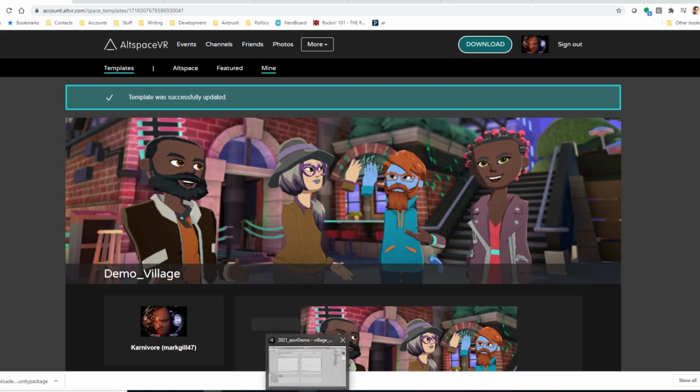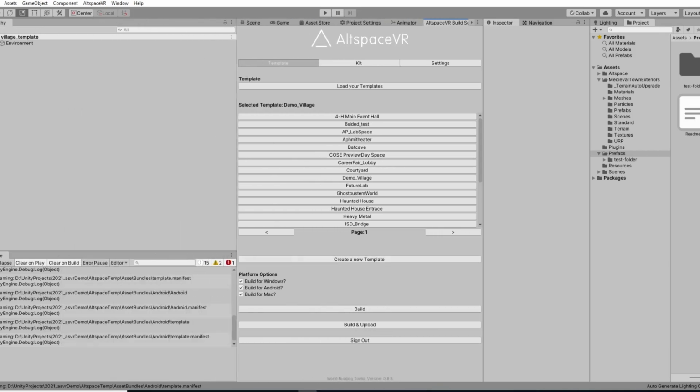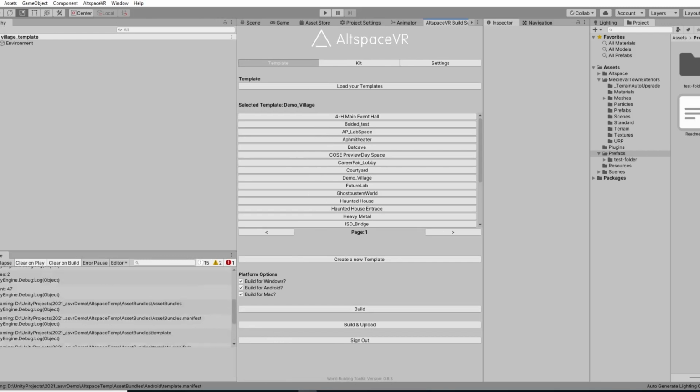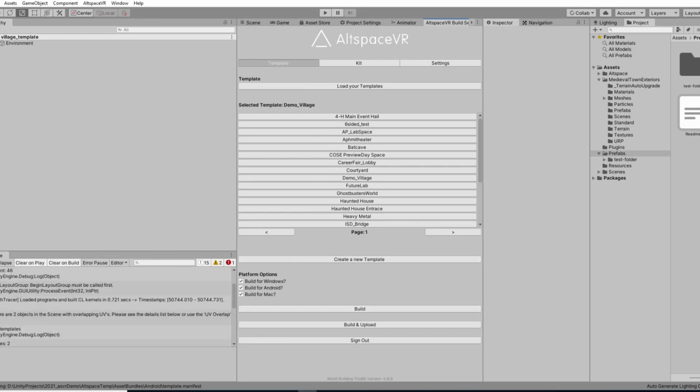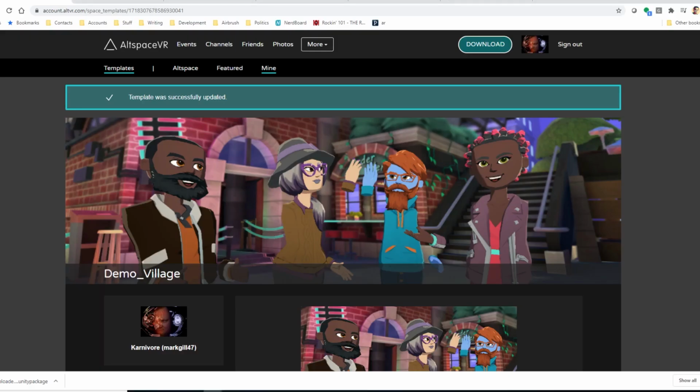In Unity, if you have any kind of errors, they show up in the console. And the only error that I've gotten so far is this one that I can safely ignore. So my template is uploaded.